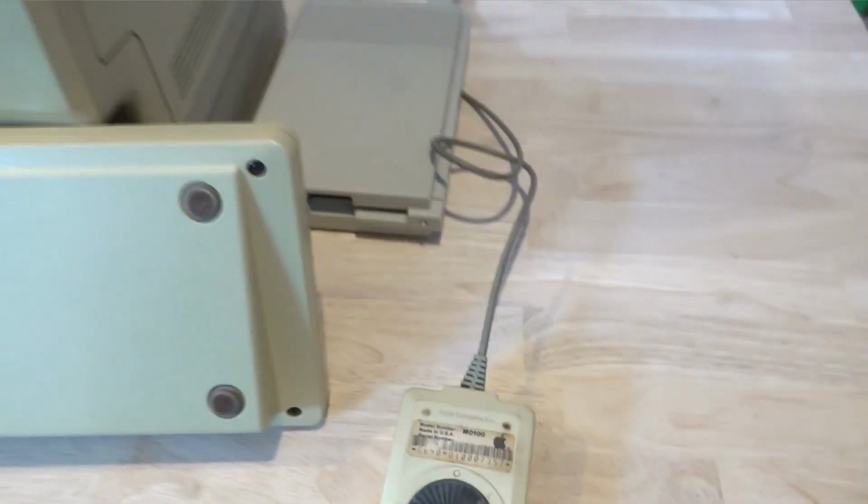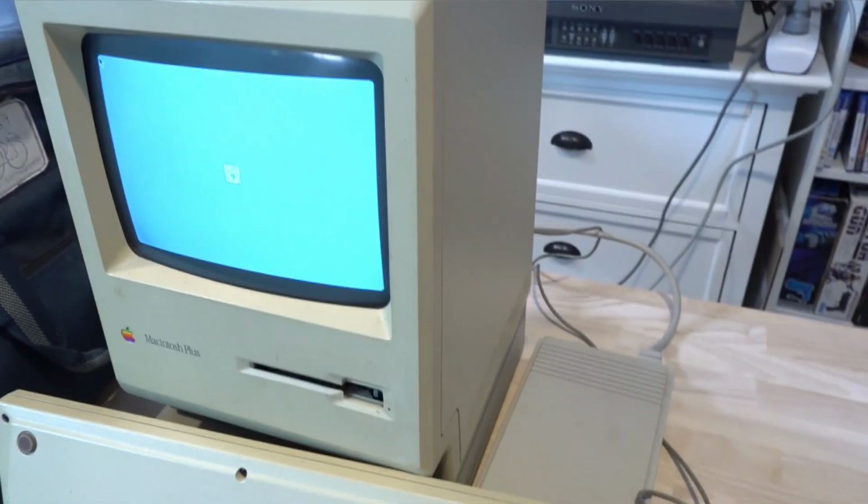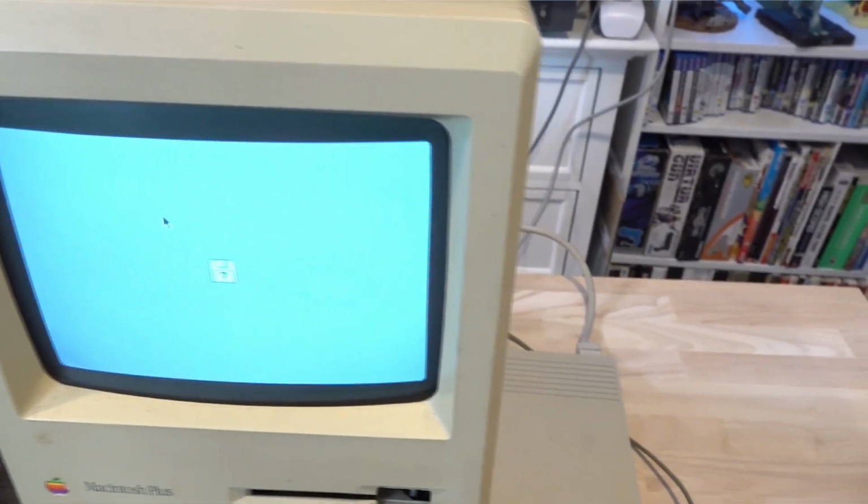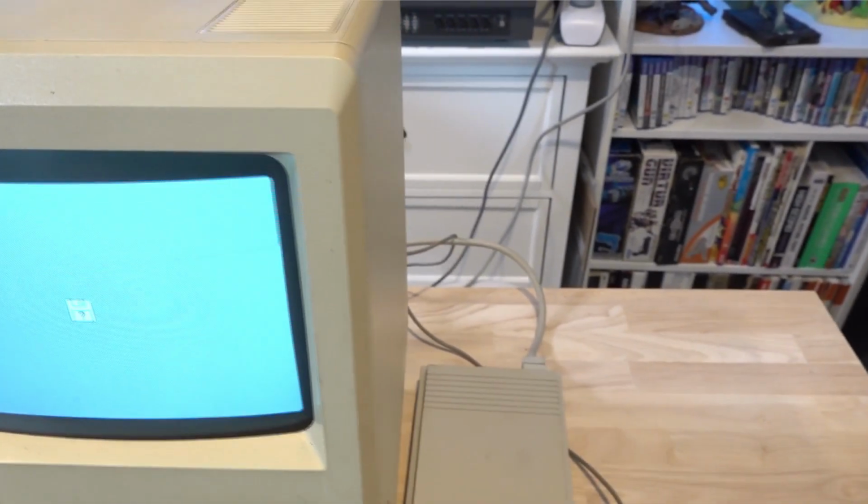And one thing I haven't done is I haven't given the mouse a test. Let's put it back over. Yep, so that works fine.